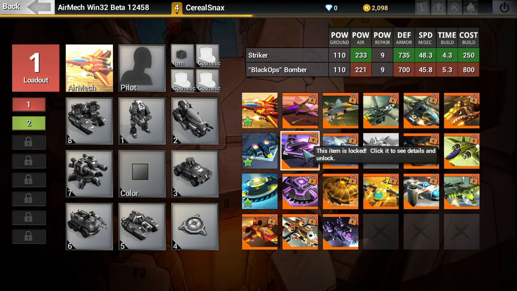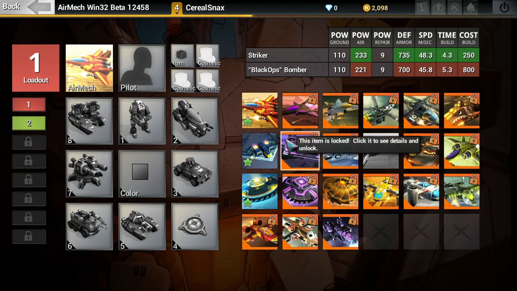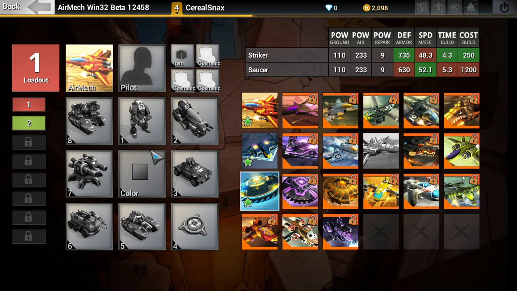Actually the time to build is more, and the speed is a little less. The Black Ops bomber actually has fewer stats. I don't understand that completely. But anyways, this is a first impression, so I'm just giving you my first look. You can buy that stuff.